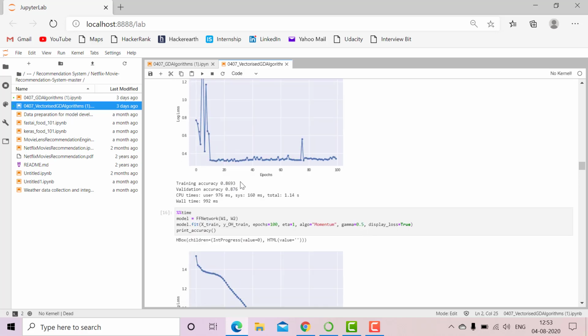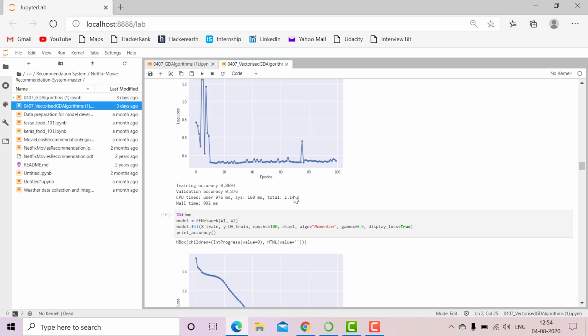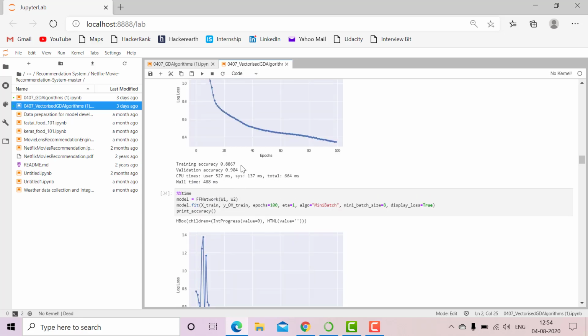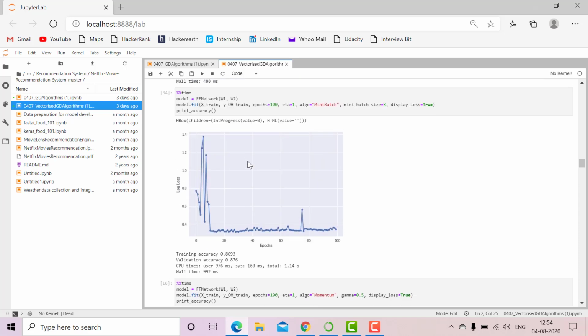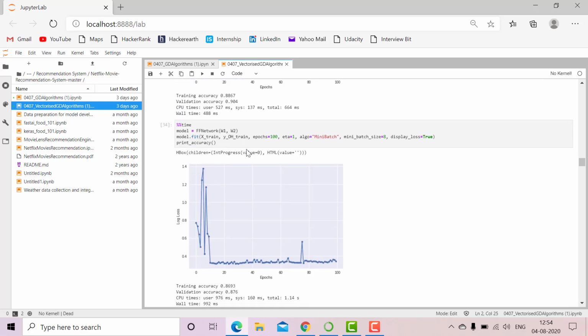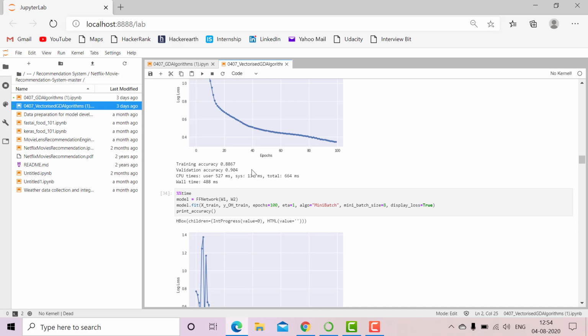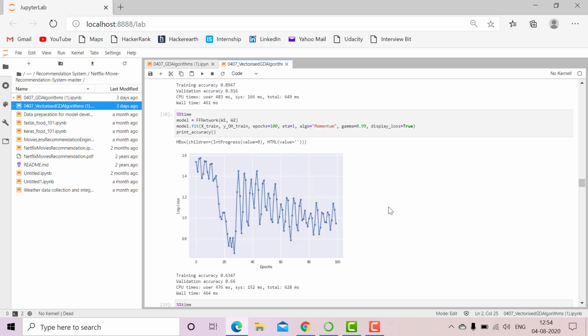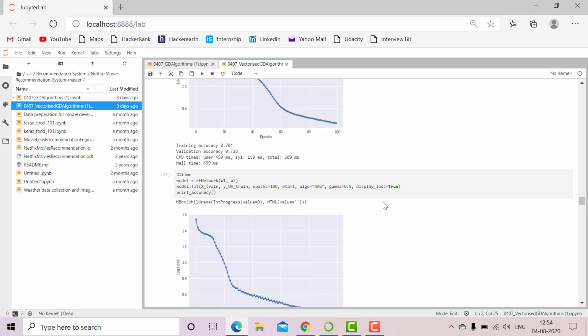Here training accuracy is 0.693, validation accuracy is 0.876, and CPU times user 976 ms, you can see this here. And in this case, accuracy is 0.8867. Here the accuracy is greater, and also validation accuracy is more here.